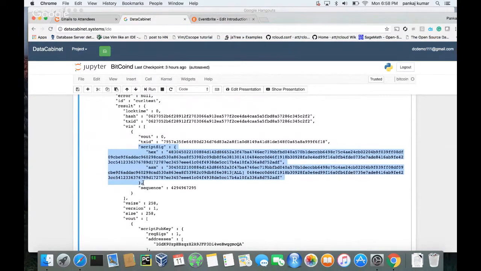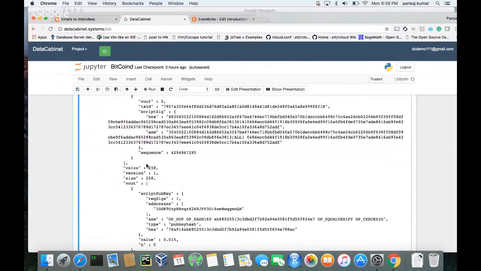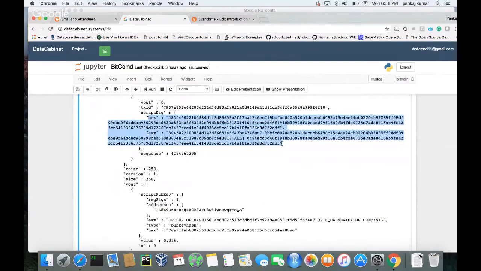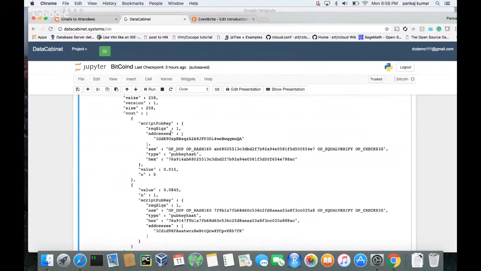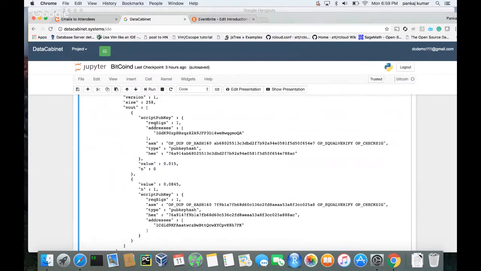And this is the signature that this transaction gives, which means that by using this script signature, the output script of this transaction ID that corresponded to vout0 can be satisfied. We'll see more of that in a little bit. This says that I'm the correct owner of this previous transaction. And then that person distributes it to multiple public keys, so multiple other wallets. The way to do that is a vout and a script.